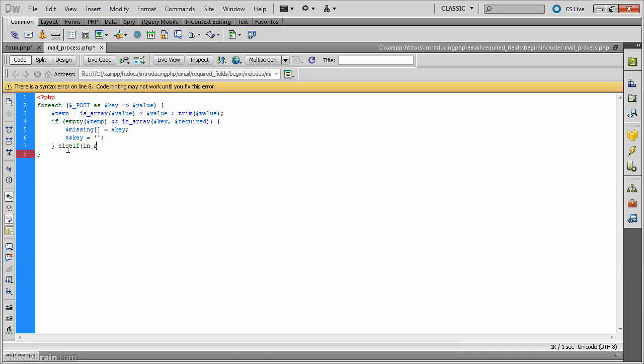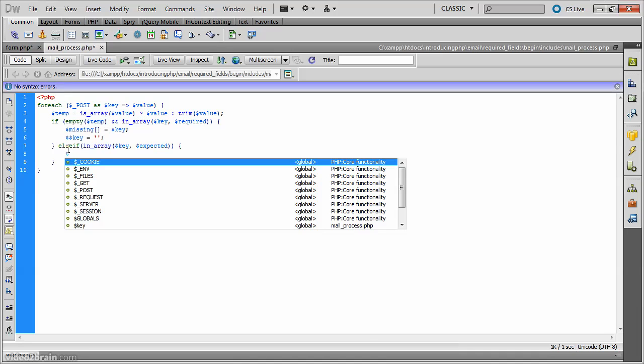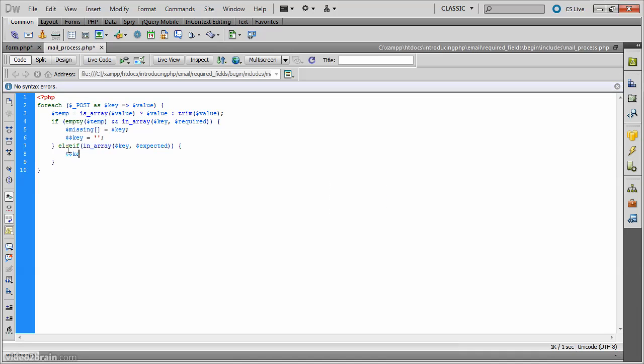Need to check that the key is in the expected array. Then use a variable variable and assign it the value of $temp.